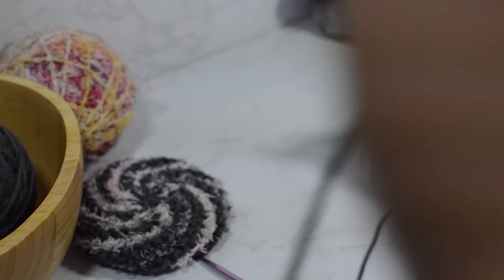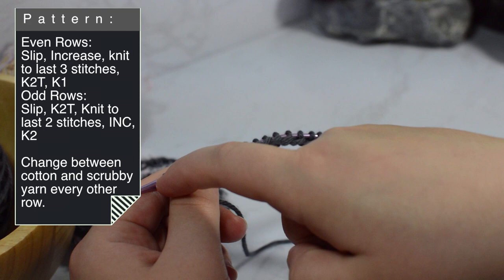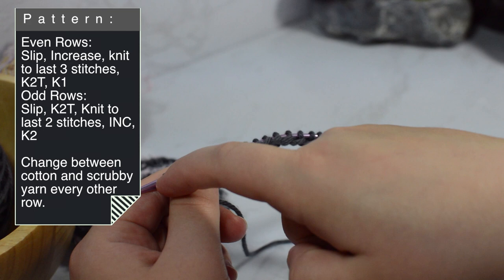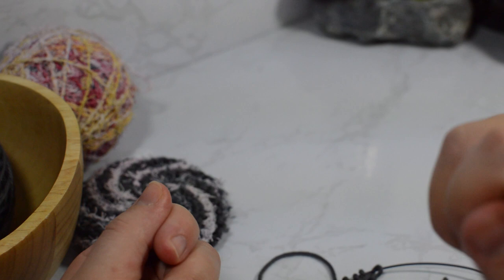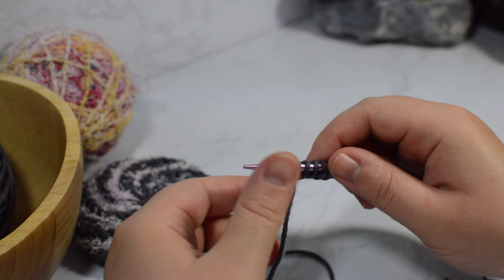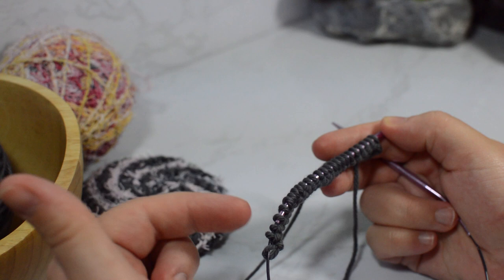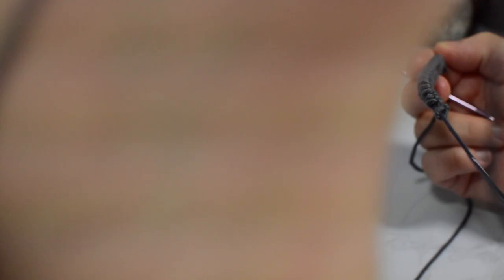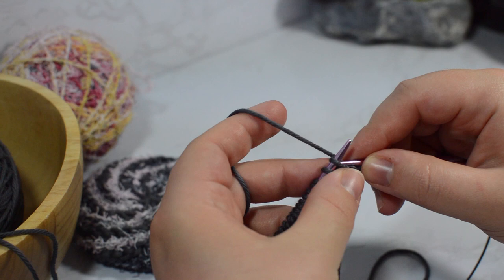Here is where things are going to start getting a bit complex. For the entirety of this piece you're going to do increases along one side and decreases along the other, essentially making it into a diagonal piece which will then flip back into a circle when you sew the two ends together. We're going to do decreases first and then increases on the other side - so this side you will always do decreases and on this side you will always do increases. I like to slip the first stitch, then knit two together, and knit all the way to the last two stitches.